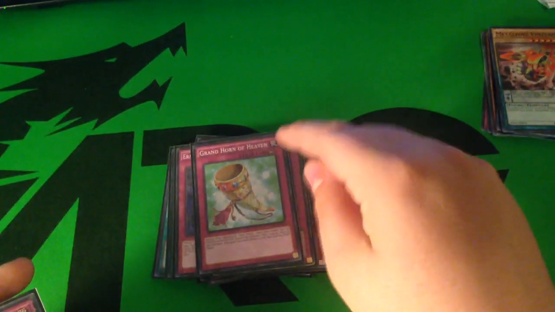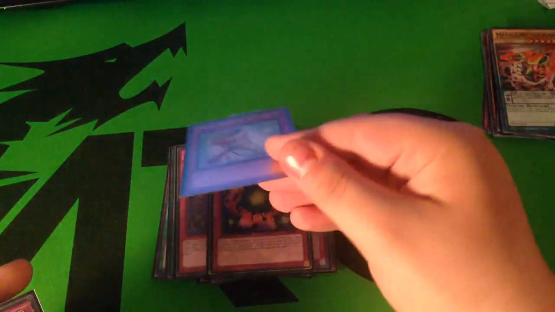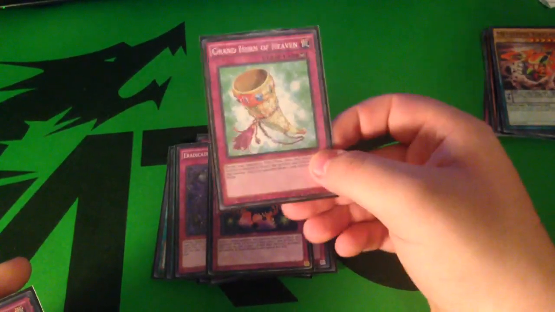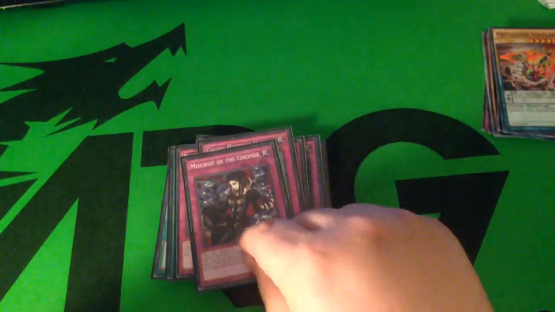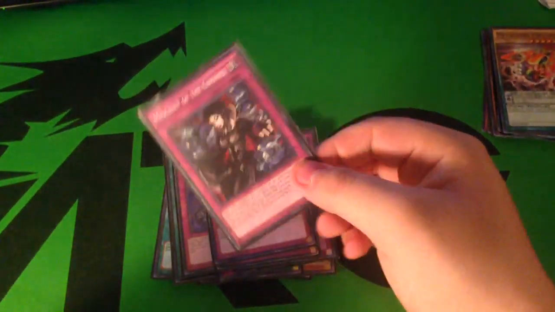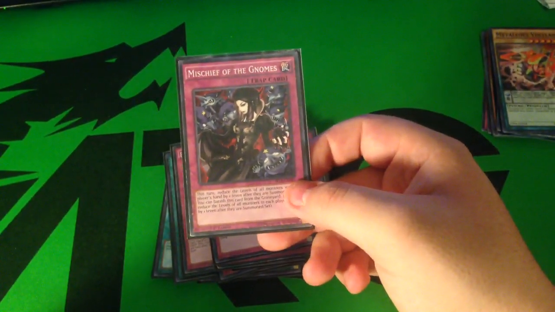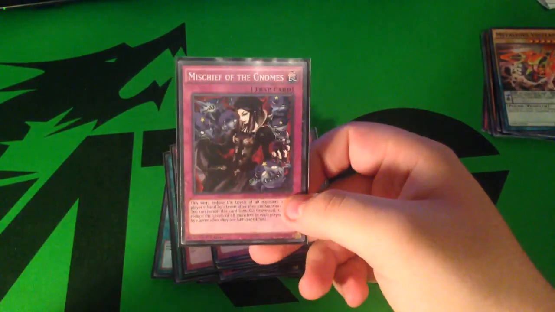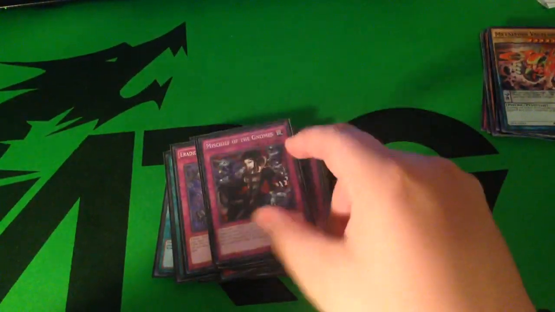One Grand Horn, just because I figured Pendulums were actually going to be played since, again, we were playing under the new ban list. Then the last one is Mischief of the Gnome. I still think this card is pretty good, maybe heading into next format. If you're playing against Pure Zoo, maybe, but True Draco Zoo, that's a no-go.